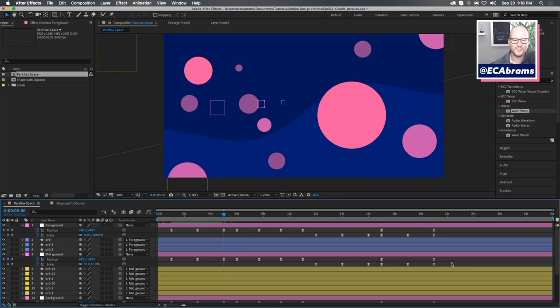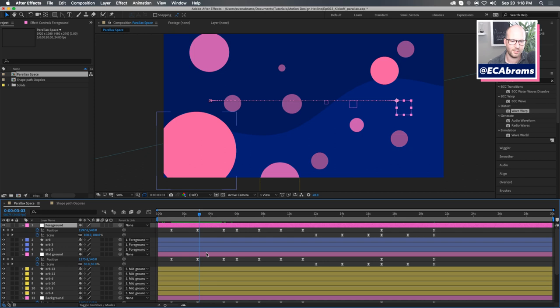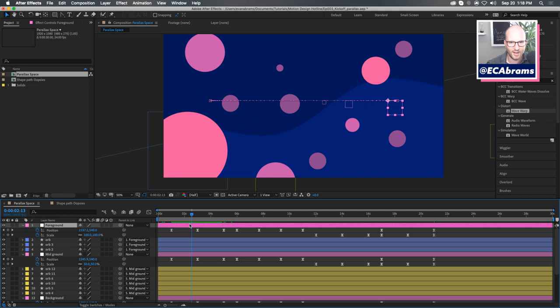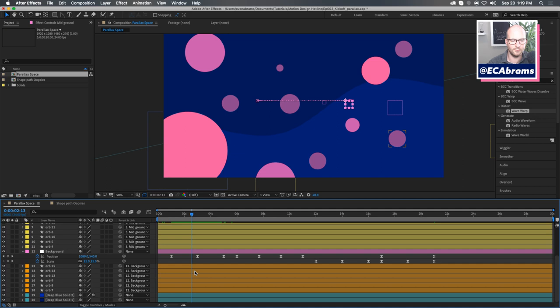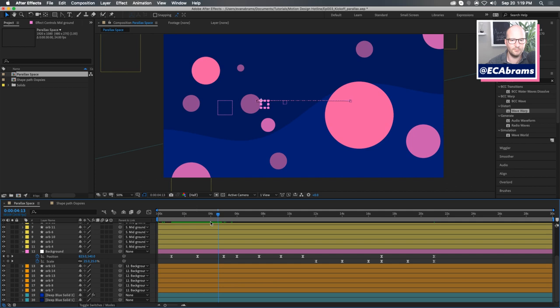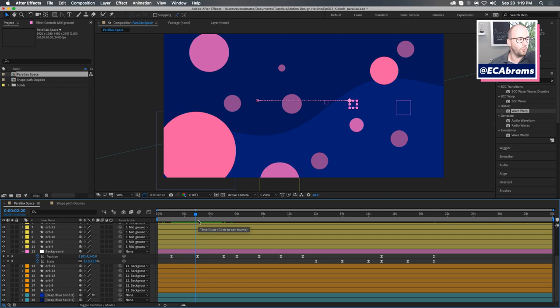Right. So when we're talking about parallax, we're talking about the movement of foreground and background elements. If you have a look here at these three little nulls that I've put out in the world, I've glommed a bunch of these spheres onto those nulls. These foreground spheres are stuck on this null, which is translating the most. It has the furthest distance. Then the next one has the middle ones and then the back ones. The ones in the back are translating the least, and that provides this illusion of movement. I'm saying illusion because really these things are all flat on top of each other. This is fakery.